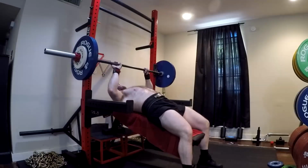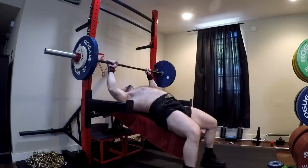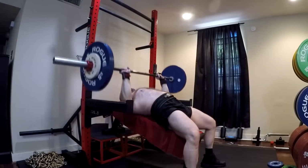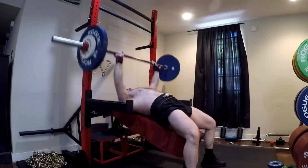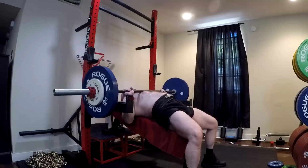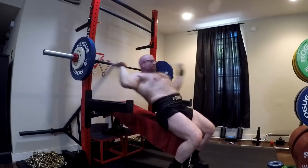And the incline bench is, again, a very, very good assistance movement for one of my weak points on the bench. I actually have a couple weak points on the bench. It's one reason my bench is disproportionate to my overall muscle mass and body weight and even relative strength. So we're going to keep working on that, but we're going to just hammer the correct exercises. We obviously push as hard as we can on max effort day.